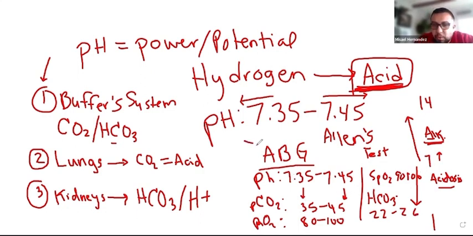Listen, when you guys do an ABG, the lab might show you all of these. Don't freak out. Remember, the P, partial, is just a laboratory annotation. It doesn't change what it is. It's still CO2, it's still O2. SpO2 is the saturation, 90 to 100. Don't freak out when you see all of these, because you're only focused on three: the pH, the CO2, and the HCO3. So let me turn the page now.